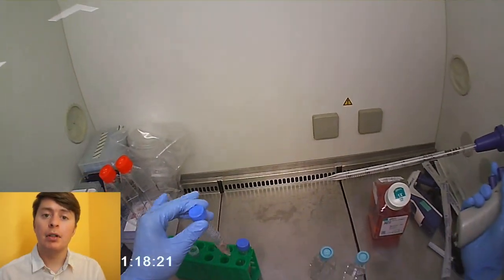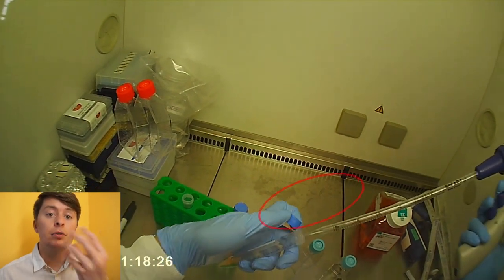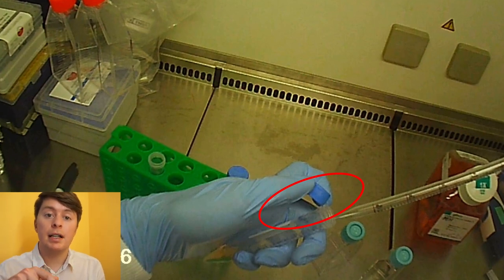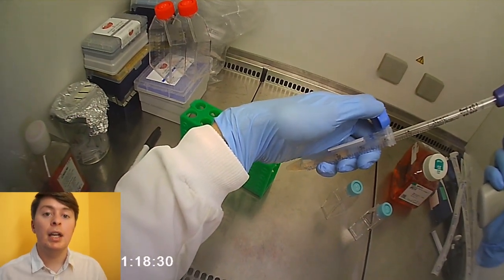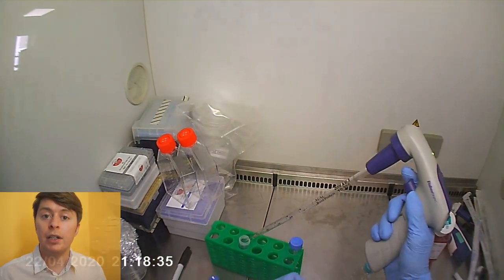So one of the key things which I somewhat glossed over, using aseptic technique, is that when you're unscrewing the cap on a Falcon tube, you don't put the cap down. Or if you do, you put it down so it's not face up, so you don't put the screw part of the cap facing upwards. That's because bacteria can deposit inside that screw lid. I have enough dexterity in my hands that I can hold the lid whilst pipetting in and out. But some biologists prefer to just put the lid down. It's out of the way, and you can easily pipette in and out of that Falcon tube. Either's fine because the cell culture hood should be completely sterile.